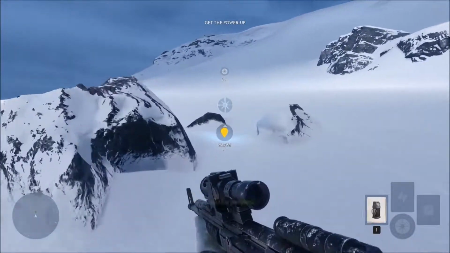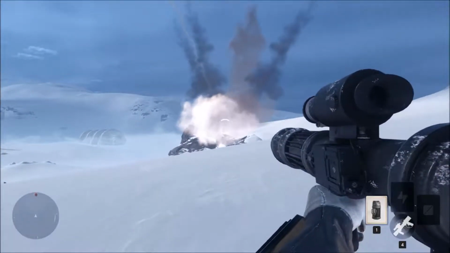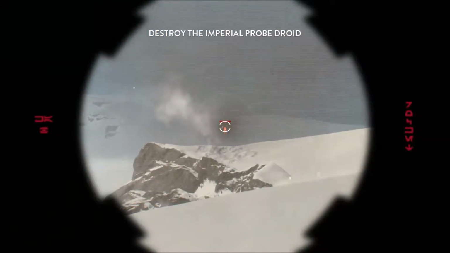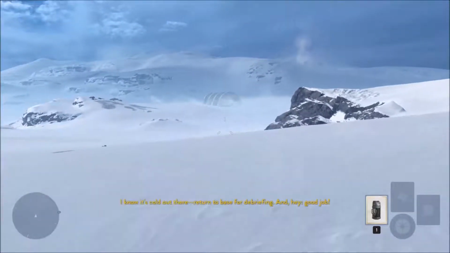Pick up that weapon. Smart rocket. Equip the weapon and take that droid out. I know it's cold out there. Return to base for debriefing. And hey, good job.